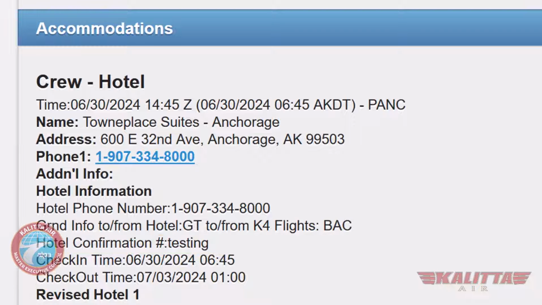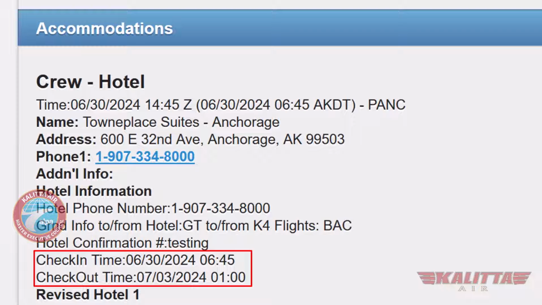Exactly. And then the check-in and check-out times are really important too. From the coordinator perspective, we're entering what your planned check-in and check-out times are. So that's always a good place to look and say, wow, this doesn't match what I think I'm doing. It's a little bit like a flight plan. All weights, all times, all waypoints are planned. Yes. It's not going to be necessarily what happens when you touch down.